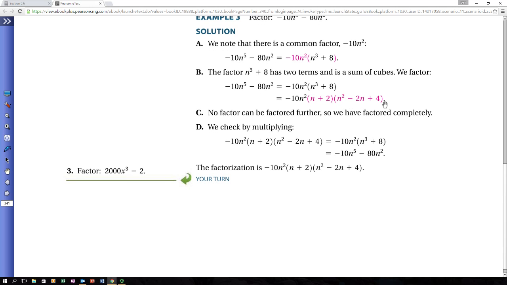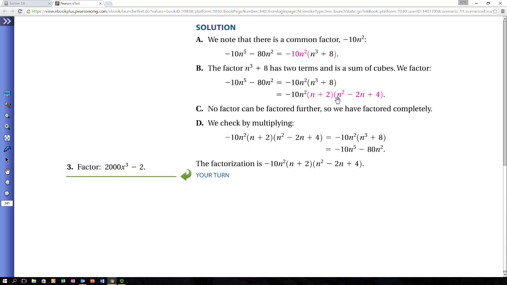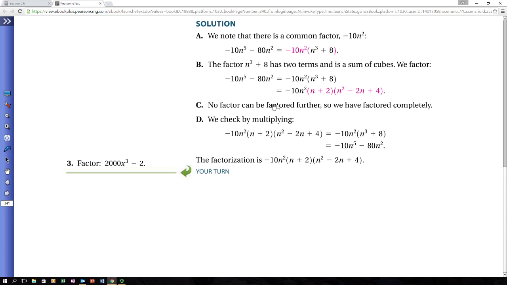I think, though I don't know if I can prove this, that this trinomial is not factorable, but you can check some if you want to take that time. But usually when we use a pattern like sum of cubes, the resulting factoring is prime. In other words, there are no other factors that we could work with. So it says no factor can be factored further. I wish they would use the proper terminology, which is all factors are prime. Okay, so we're done.